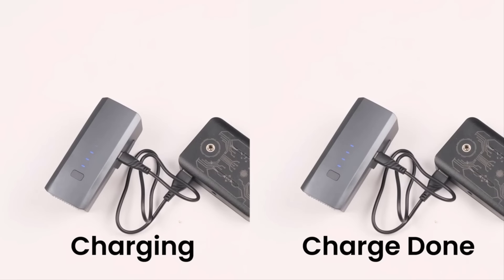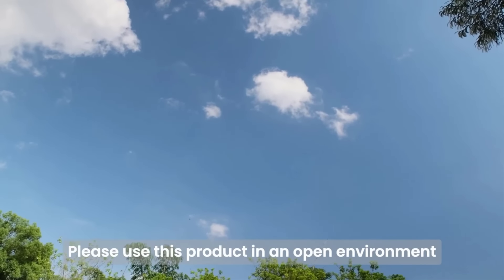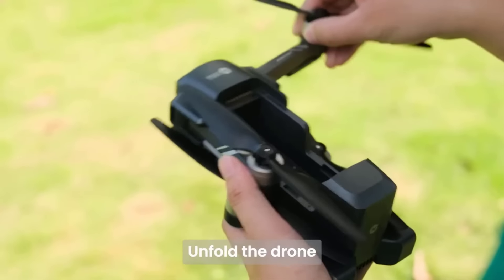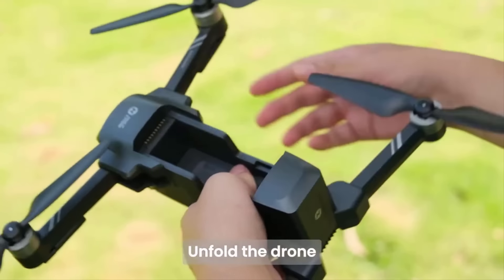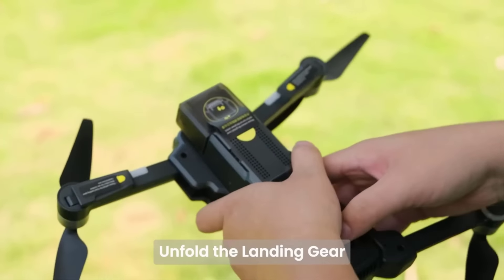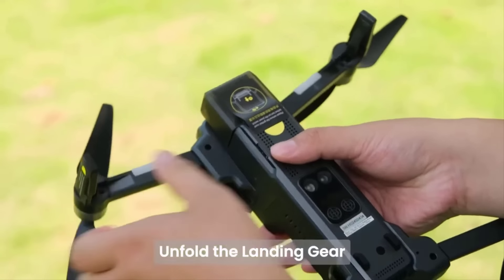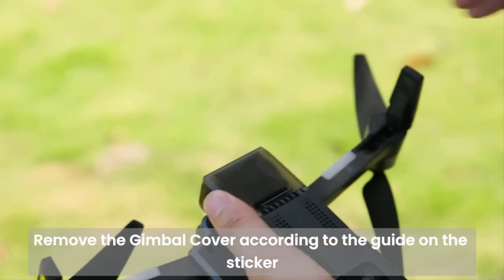The HS600 is an FPV drone with 4K long-range camera for adults. You'll be able to explore a wide variety of terrain and capture great photos from the sky. This drone has an incredible extended 56-minute flight time powered by a dual-battery setup, soaring for 56 minutes and providing ample time for uninterrupted aerial filming.